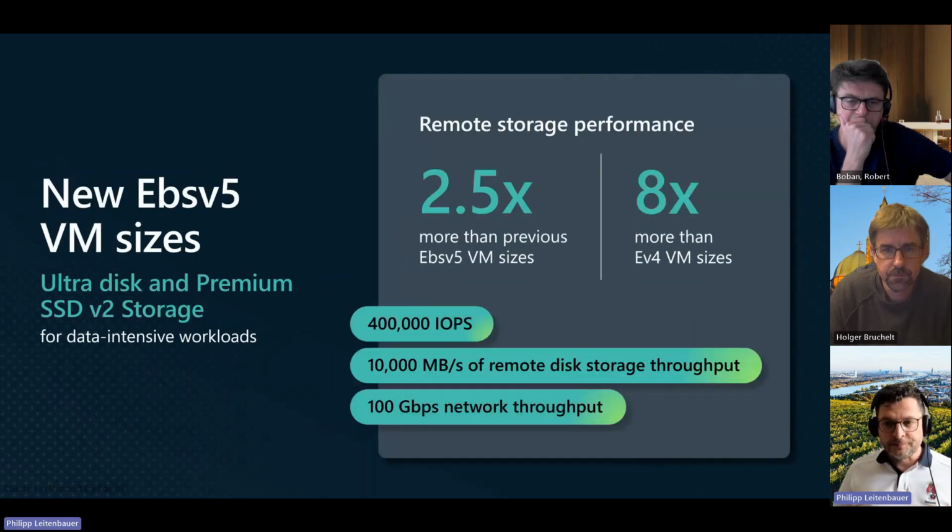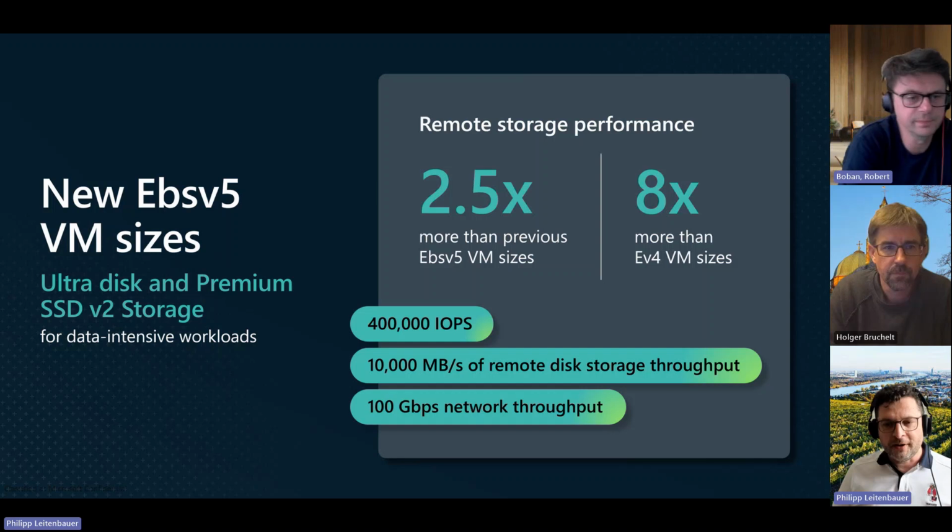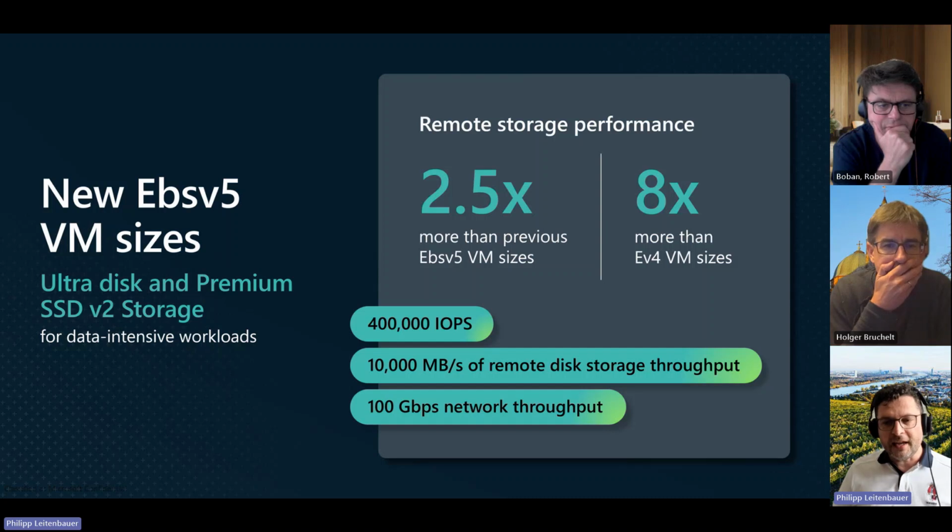Now, to give you an idea, the EBSV5 series, so everything that has a B in it, for example, is enabled for NVMe, and some M series are as well enabled for NVMe. So everything like MV3 instances have the option to run SCSI and/or NVMe. So both options are possible, but the big difference is that you will see a dramatic boost in IOPS. So going from 160,000 to 400,000 IOPS, wow. So a factor of 2.5, or having 10 gigabytes per second on remote disk throughput, where we had like 2 or 3 or 4 gigabytes per second. That is a dramatic, huge improvement compared to the other thing.